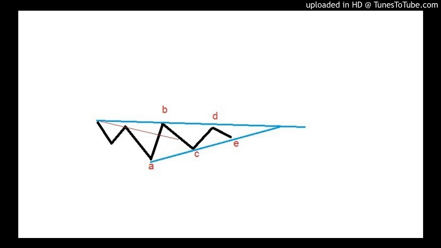So what is the AC? The AC is a histogram of the difference between the 5-34 oscillator, which is your AO, and a 5-bar simple moving average of that difference. Some things we want to think about before we get into the rules of the AC, I want to talk about a little bit.